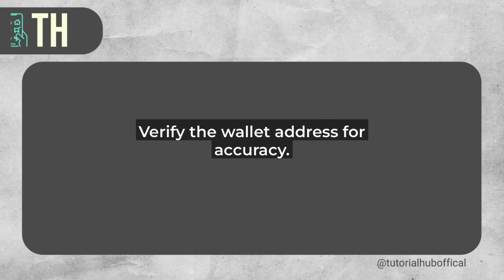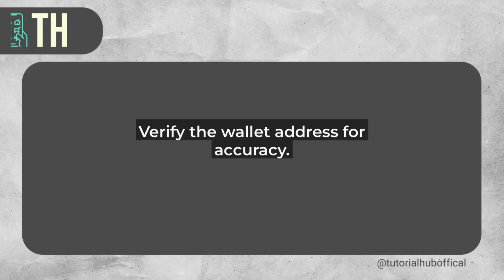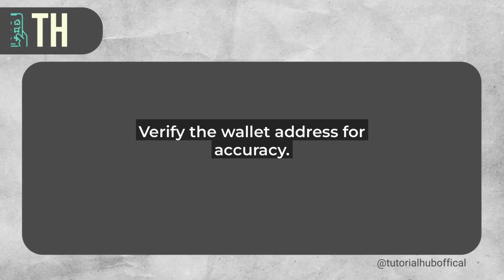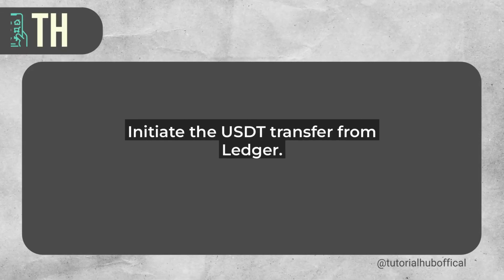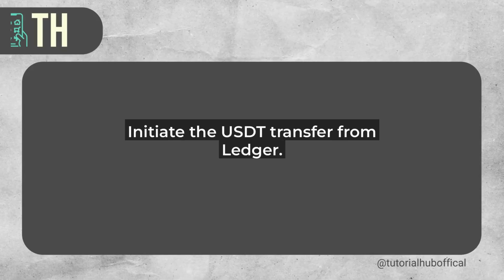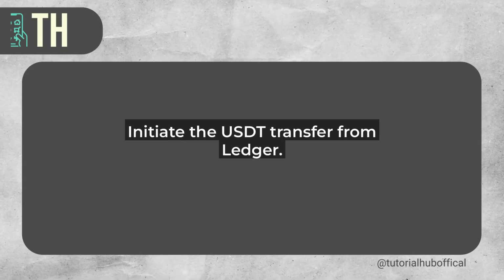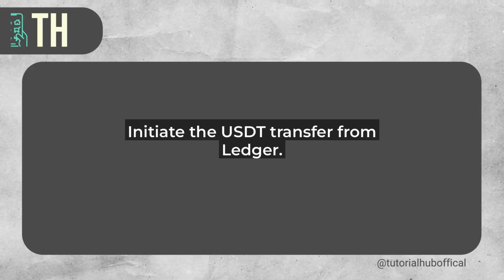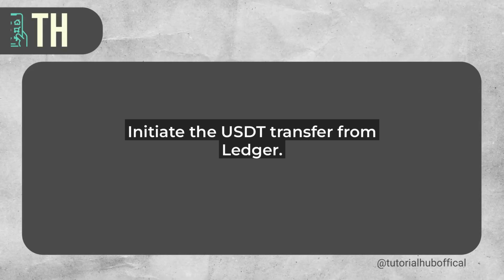Now, back to your Ledger. In the Ethereum app, select the option to send USDT. Enter the amount you want to withdraw. Remember, crypto fees can add up, so check the current gas fees on the Ethereum network first. Paste in the Kraken wallet address you just copied and review the transaction details carefully.